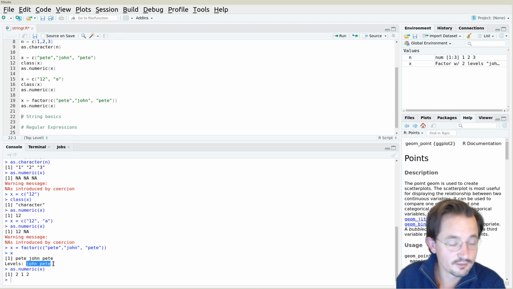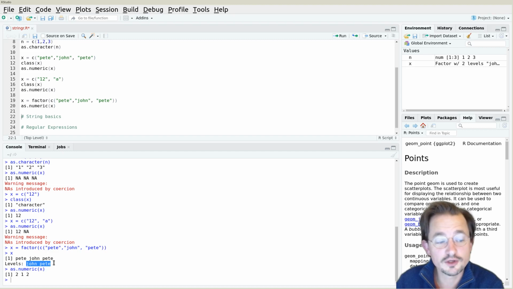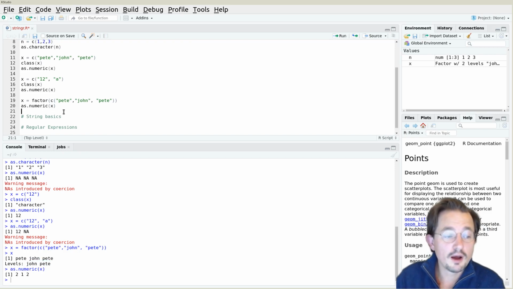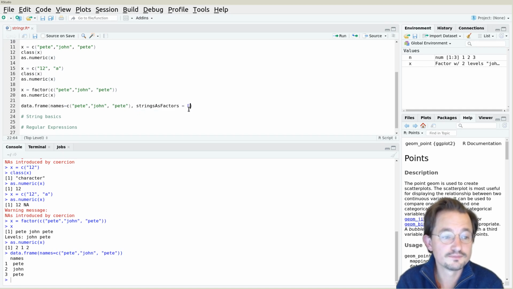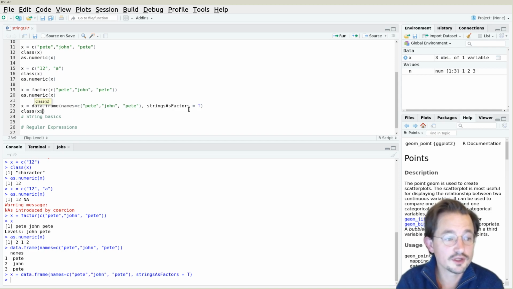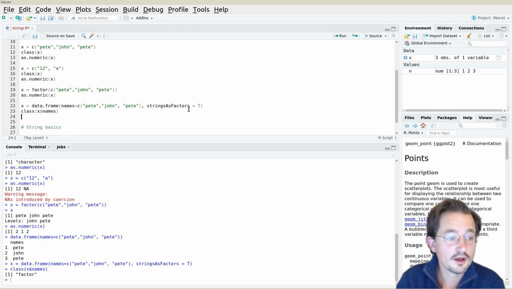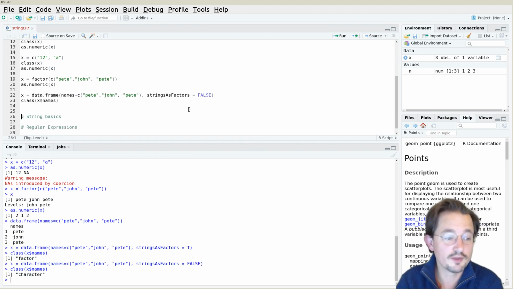And the ordering here is alphabetical, and that is actually why in ggplot, if you have a legend, it's ordered by default in alphabetical order, because ggplot treats categorical data as a factor. Now, it used to be the case that if you would make a data frame containing, for example, a set of names like this, then R used to actually encode this as a factor. This changed, however, in version 4, so now everything is encoded as a character by default, which is probably a good thing. You can still do it like this, and then it will tell you that it is a factor. And if you omit this or you set it to false, then it is a character.